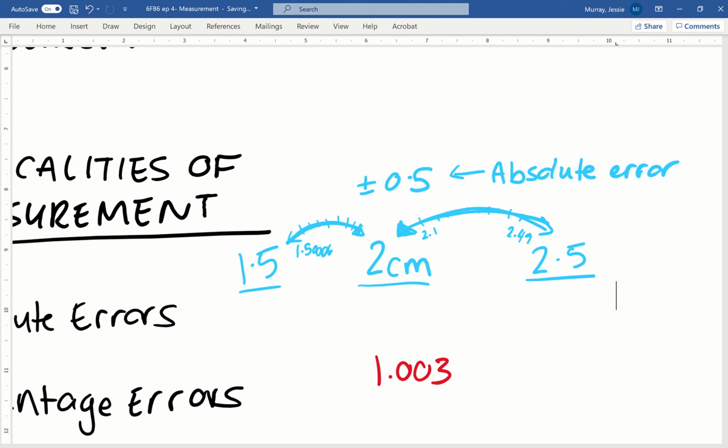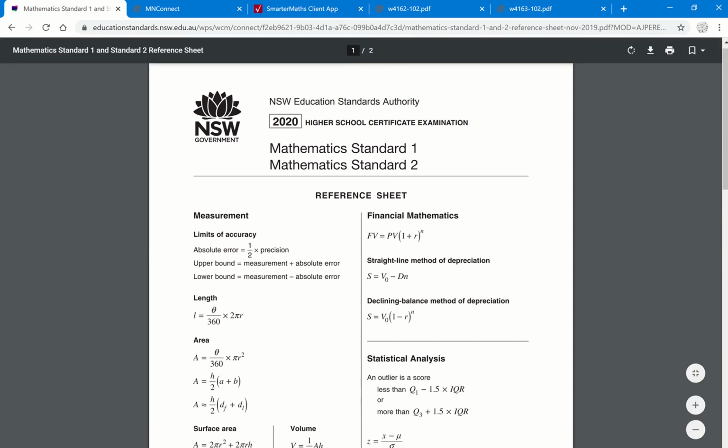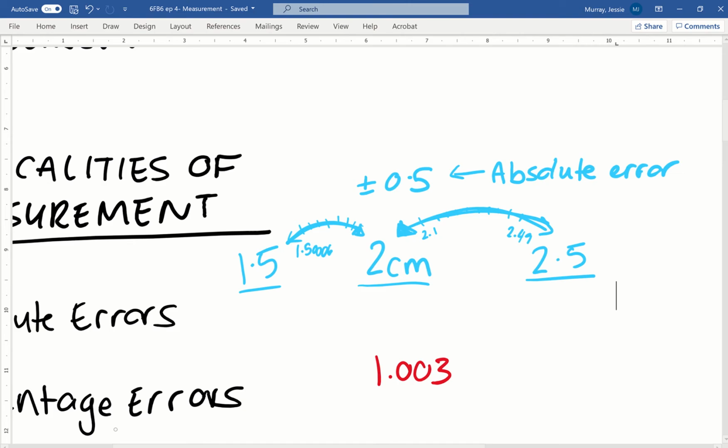So they developed a formula, and that formula is what was on here. It says the absolute error is half times by the precision. I sometimes call it the limit of reading. So we can always find it by doing half times by the precision. What is the precision? The precision is, well, what are they measuring? So the precision of this first example we did, if I had a measurement of 2 centimeters, we'd say, well, they are measuring every 1 centimeter, okay?